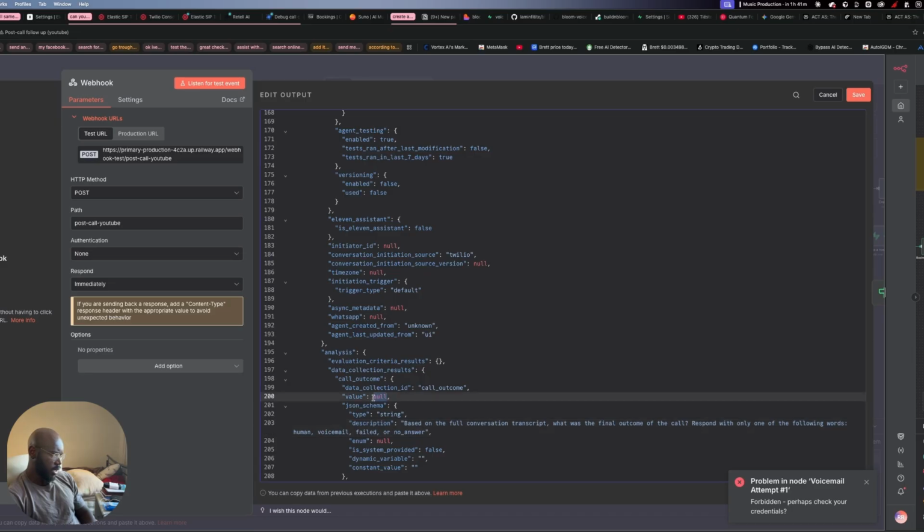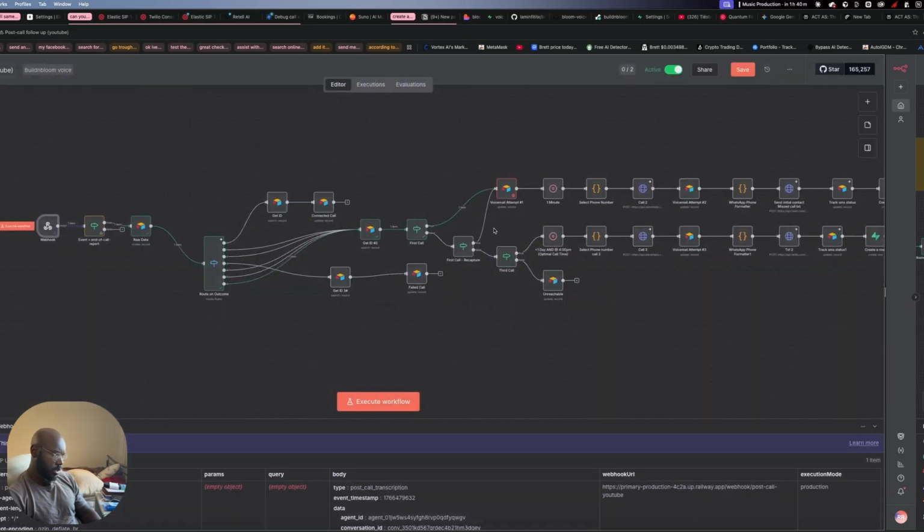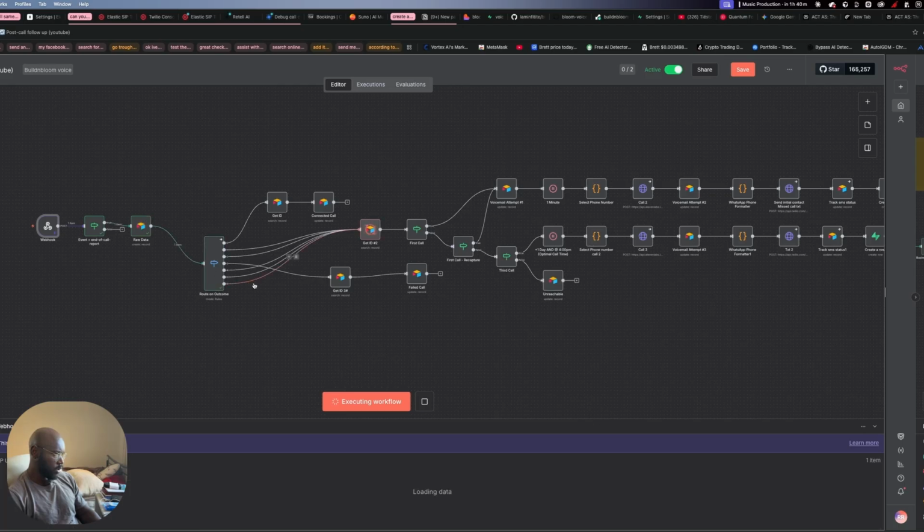So the value right now is no. You can usually change this. Let's say if you go human for testing purposes, we usually test it through that. We'll change the value there. But right now, let's just leave it as no, just in case nothing comes up. We're just doing this for testing purposes. And we'll go save. And if we run this, it should go through the last one.